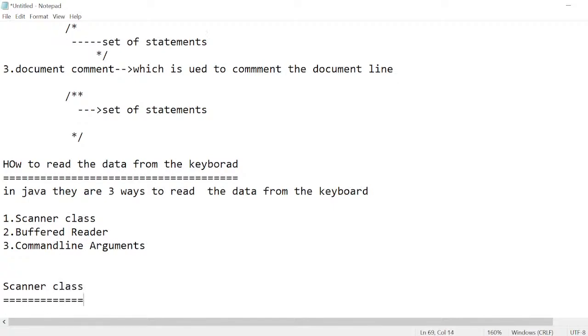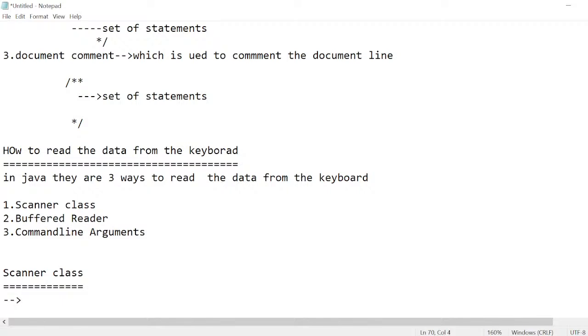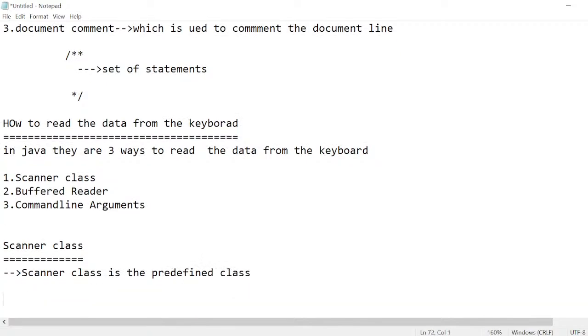Scanner class is a predefined class, guys, which is available in the java.util package.